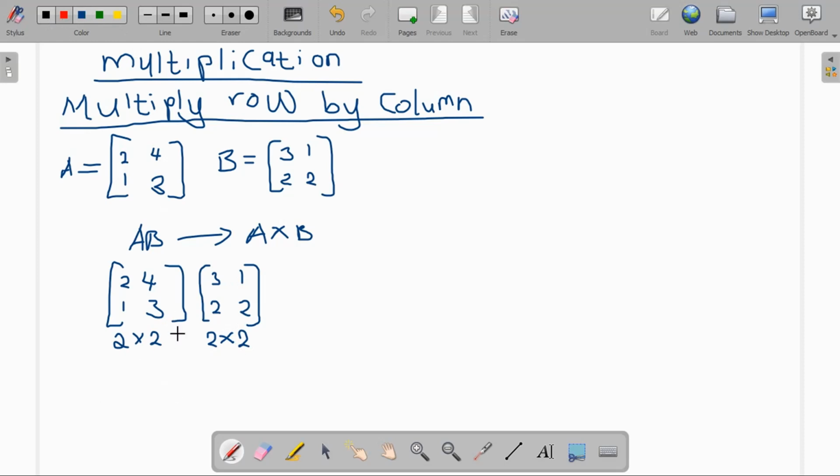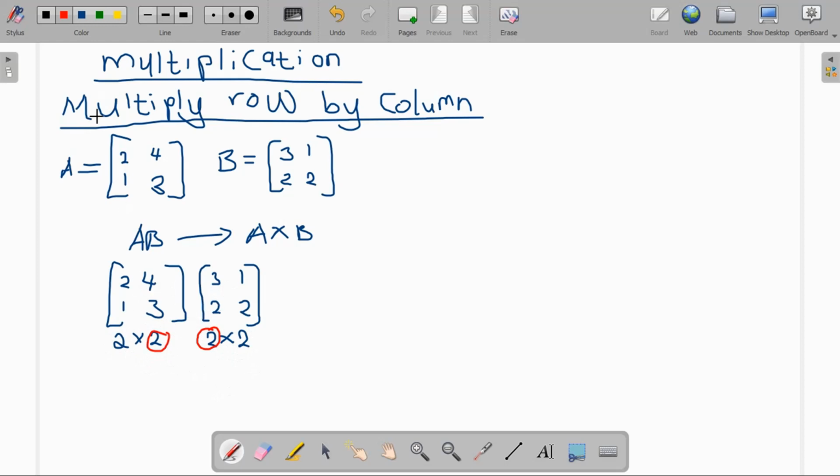So what makes these two matrices able to be multiplied is, number one, this number here and that number there. If these two numbers are the same, then these two matrices can be multiplied. But if these two numbers are different, then these matrices cannot be multiplied. And then the answer will be a 2 by 2 matrix. The answer comes from these two and also these two. So it has to be a 2 by 2 matrix. But these two and these two are telling us that these two matrices can be multiplied. So that's how it is.